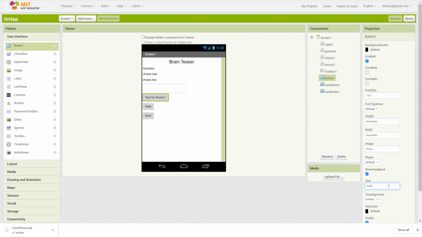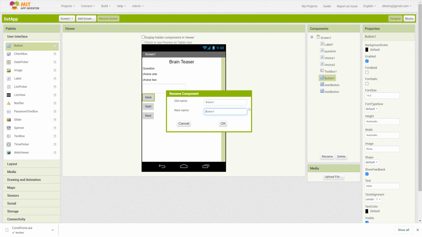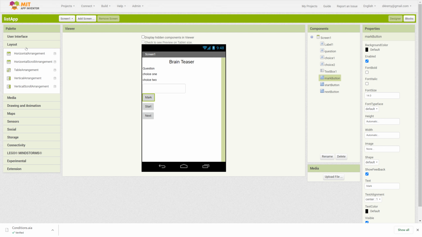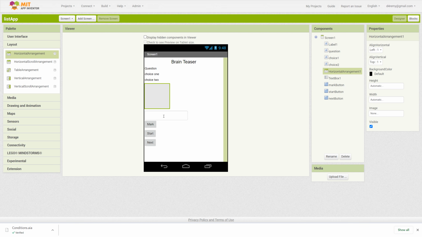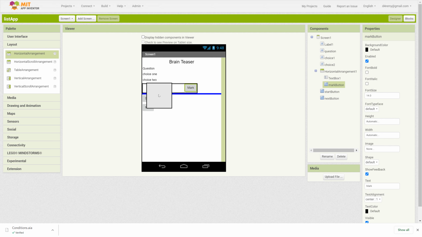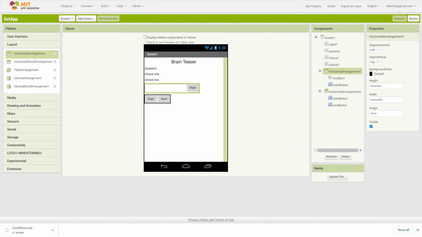So mark receives button. Yeah, I can change the look to make them look a little bit better by bringing in a layout. I can drag this in there and this in there, and then I can bring also that layout. I can bring start inside there and this inside there, and then I can change these two things to be looking a little bit better.